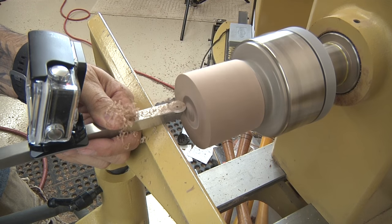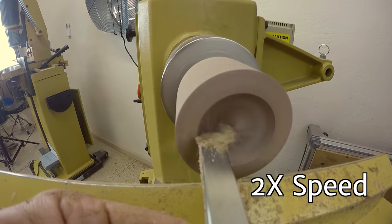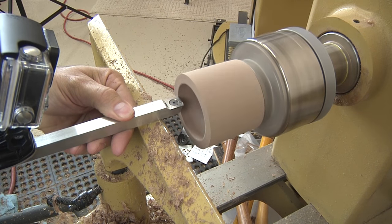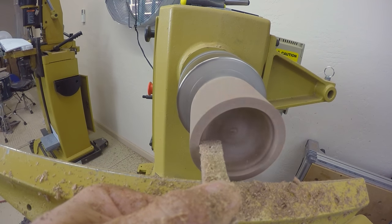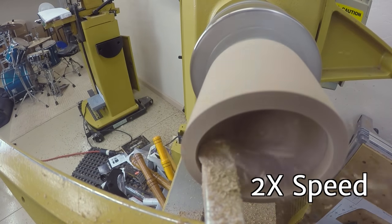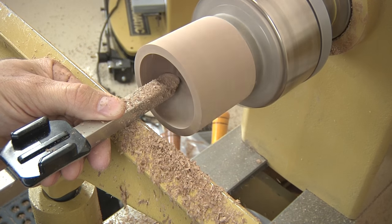Now we can work on the inside of the lid. This is essentially a mortise of sorts, so I'll start by hollowing out the center to my liking, staying at least a quarter inch away from the outside edge. The round cutter makes it very easy to make a nice graceful curve. Once I'm happy with the depth, I switch back to the square cutter to refine the mortise — the edge should be nice and straight for at least a quarter inch in depth. From there, the surface can just blend into the curve. The thickness of the outer wall isn't critical; I shoot for about a quarter inch, knowing I still have some stock to remove from the outside surface.